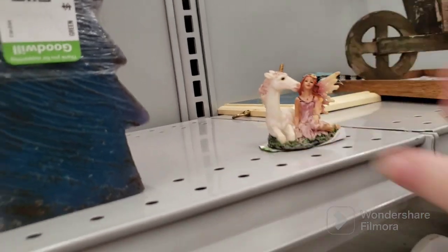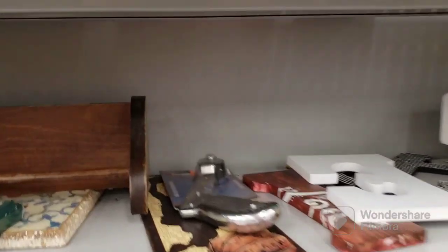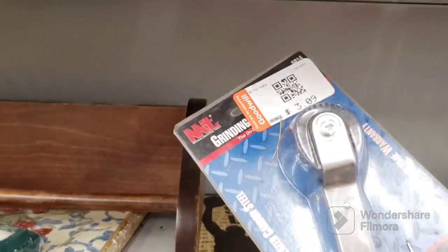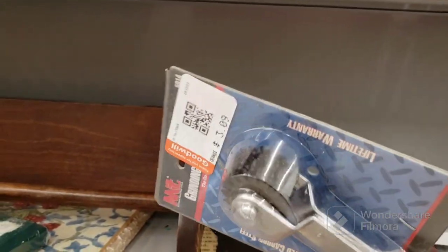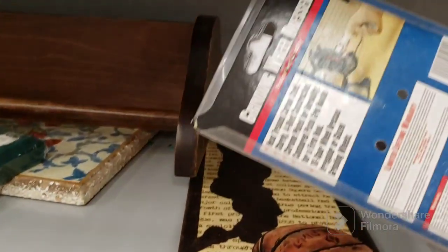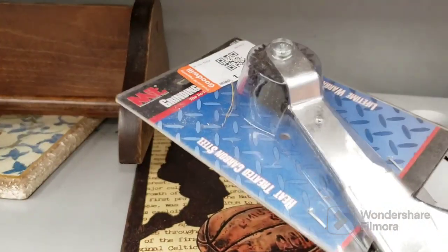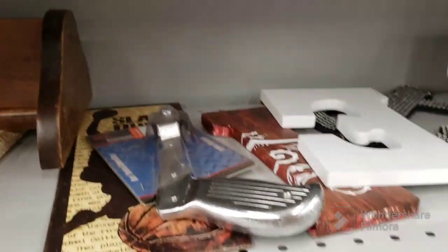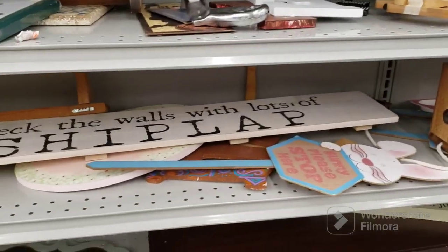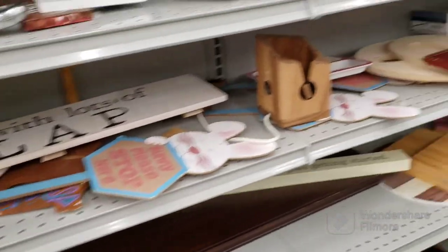What is this? Grinding something. Grinding wheel dresser. Oh, that's pretty cool. Rio and I. We'll see if we deck the halls with lots of shiplap. That's cute. Not seeing stuff in here. Let me take you here very slowly over to the baskets. Unless it's a really, really cool basket, I won't get it. That's the baskets.